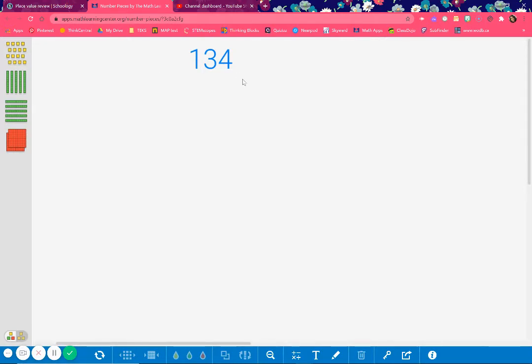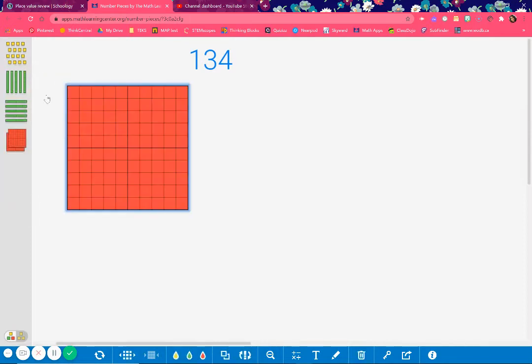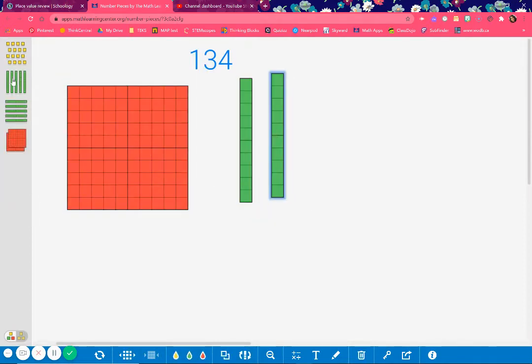So here's a number 134. The teacher has asked me to show 3 ways to make 134. And let's say I only showed her 2, and she's like, you need to do 1 more. I'm like, okay. So I had already done 134 on my first one as I practice. So I'm going to make 134 again. I had made it the simplest way, which is to do it with 100, 3 10s, and 4 1s.